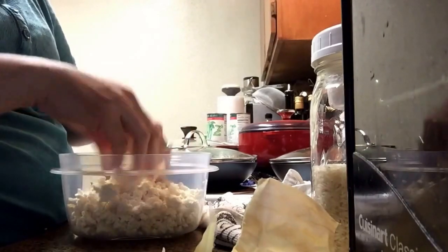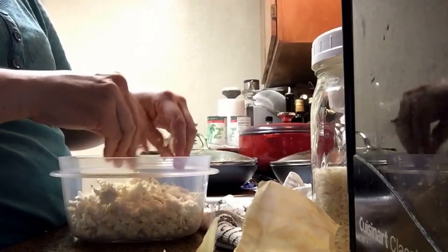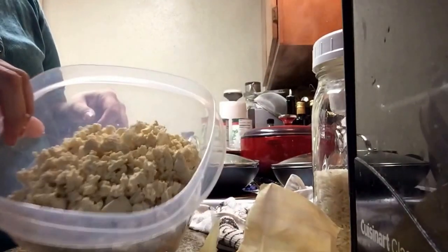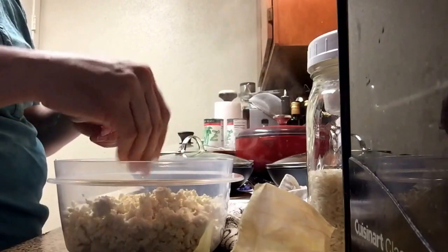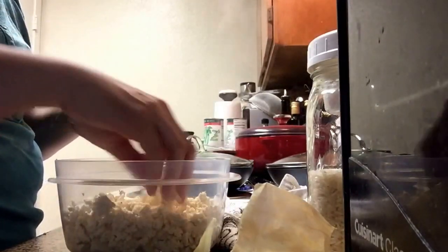So anywho, this looks like it's good and creamy and crushed up just like that. So like I said, for me, it's a block and a half of that Trader Joe's organic sprouted tofu. Alright, now let me go find out what I'm going to put on this.